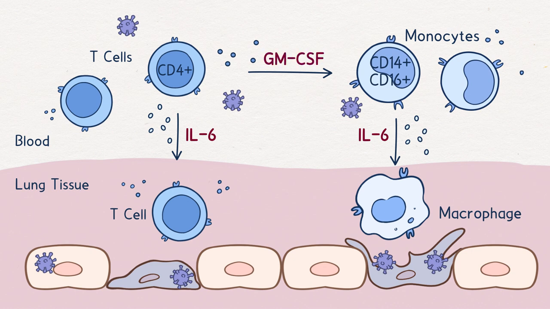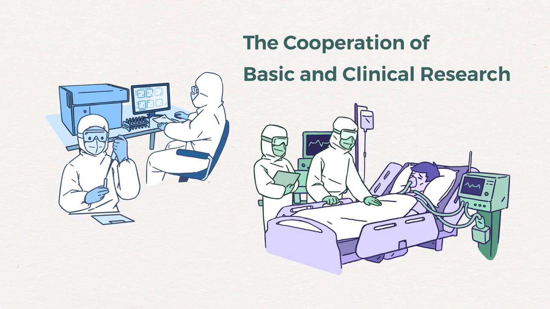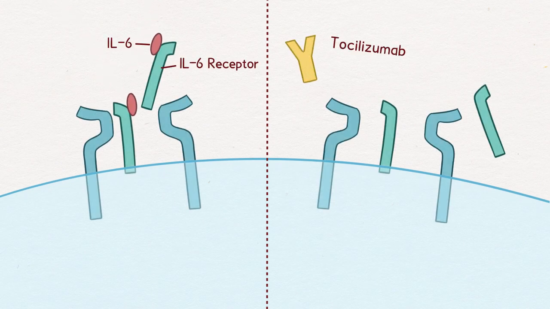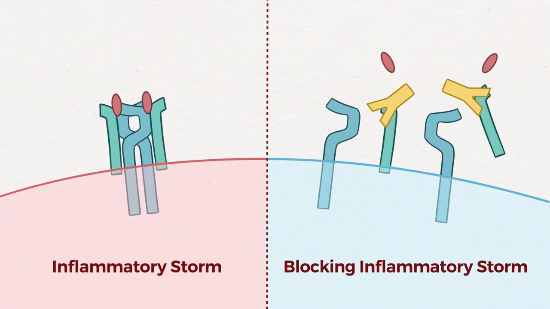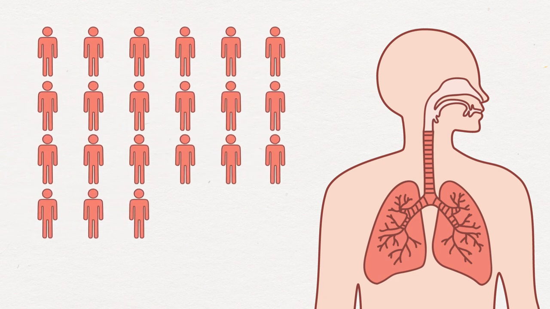Therefore, IL-6 and GM-CSF are two key inflammatory cytokines in patients with severe COVID-19. According to these basic results, the research teams from Professor Heiming Wei and Professor Zhao Lingzhu from the First Affiliated Hospital of USTC speculated that tocilizumab, an IL-6 blocking antibody targeting IL-6 receptors, can block COVID-19 inflammatory storms, and quickly formulated a new treatment of tocilizumab plus conventional treatment. 21 patients diagnosed as severe or critical COVID-19 were recruited and given tocilizumab therapy.